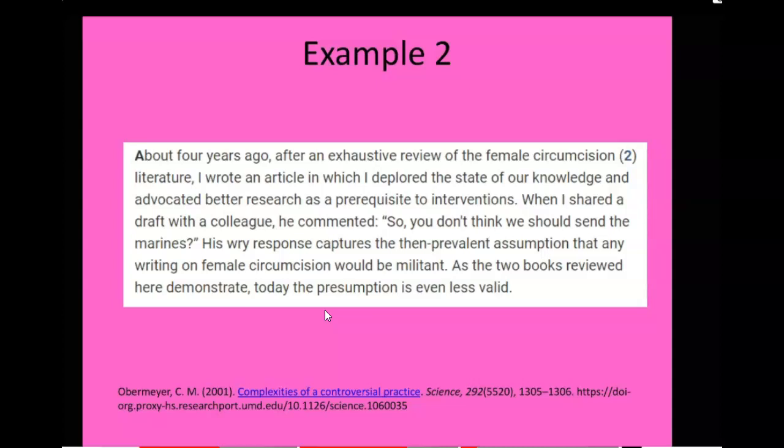So this is from the journal Science, and as I mentioned, it's a review of two different books, so this book review is a little longer than your traditional book review. In general, most book reviews tend to be 5, 6, 7 paragraphs, with the intro and conclusion being a paragraph each, and then something like 3 to 5 or 6 body paragraphs. Again, it depends on the length of the book, the way the writer organizes their book review, and so on. This one is a lot longer than that, but that is because two books are being reviewed, compared and contrasted. Still, the review follows a similar structure.